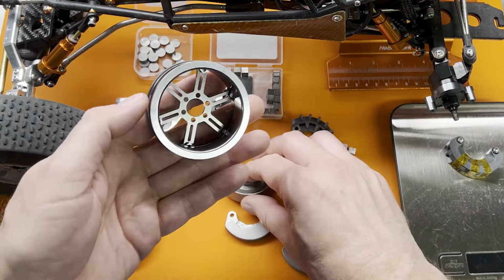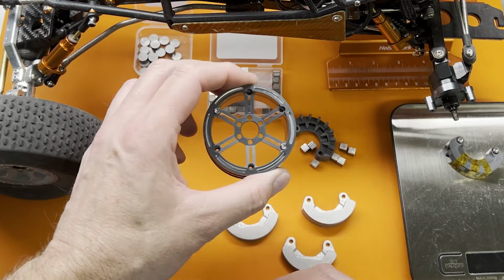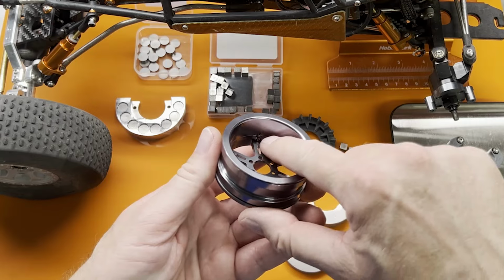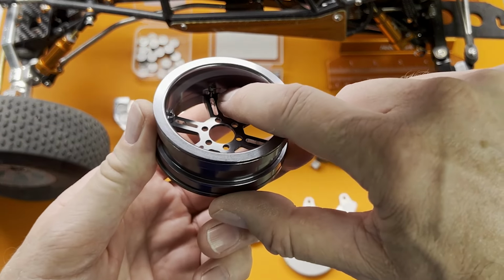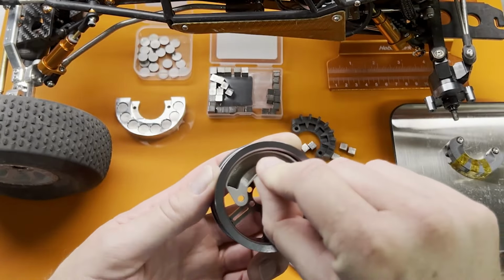These weights also fit inside the lovely, really beautiful Dlux high clearance 2-2 wheels that just came out. So they'll fit inside here. Now there is a boss eventually that you can see. So they won't clear this boss, but you can get them in pretty deep before they hit.